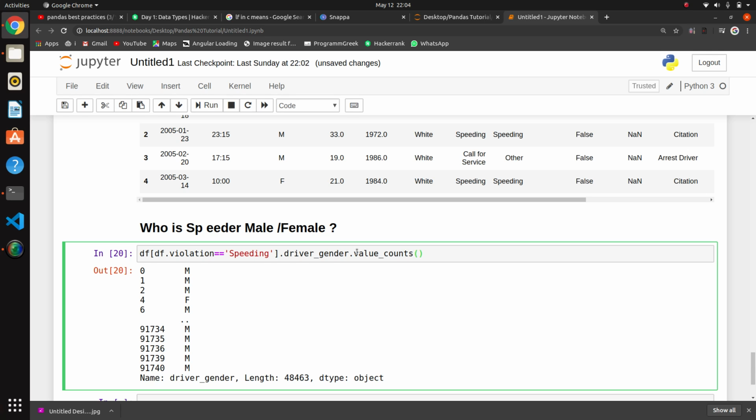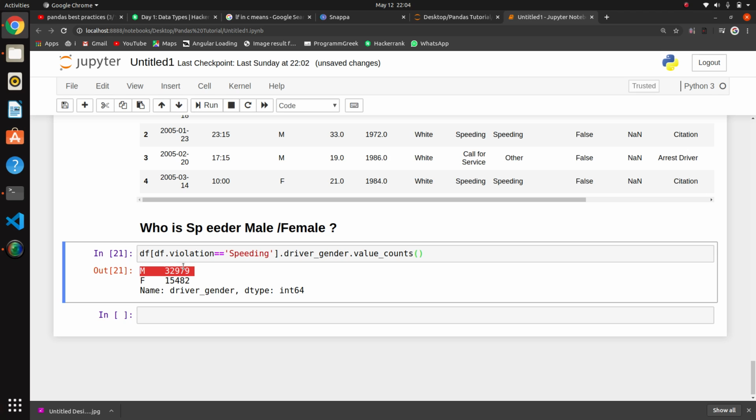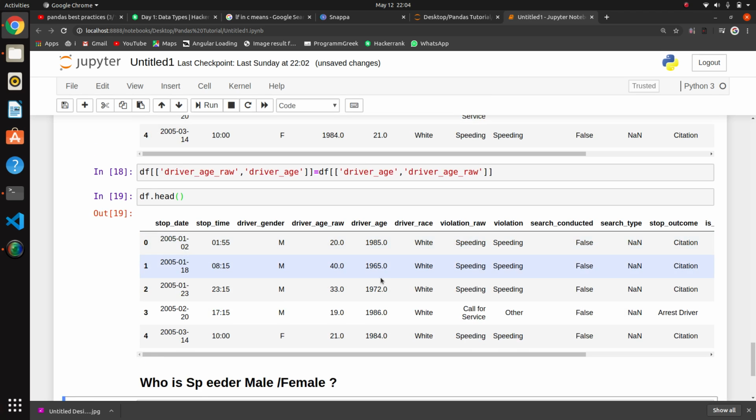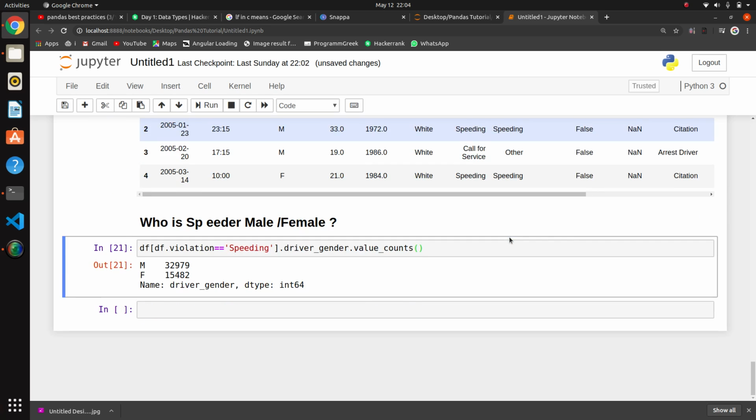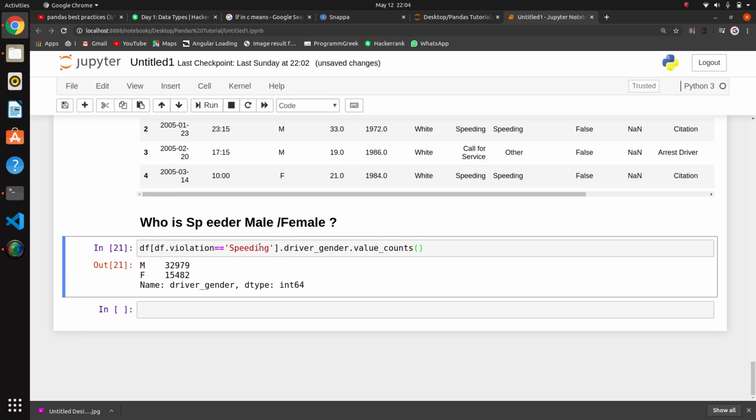I will execute this. It says there are 32,979 males whose violation is speeding, meaning they were caught because of speeding, so many males, and there are 15,000 females who are violating the speed.